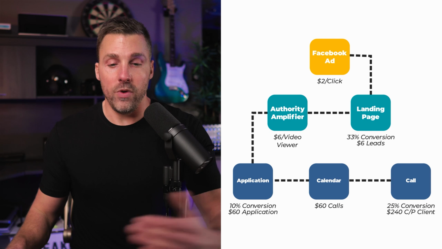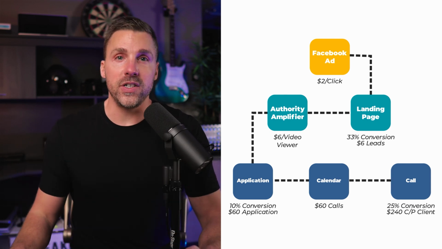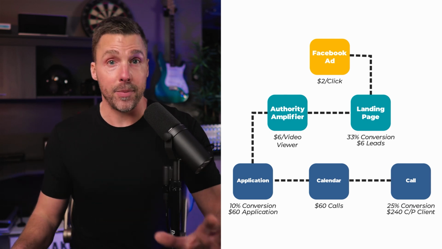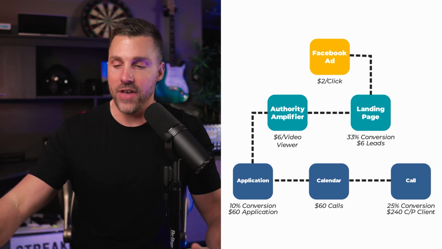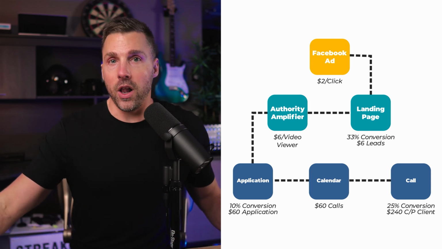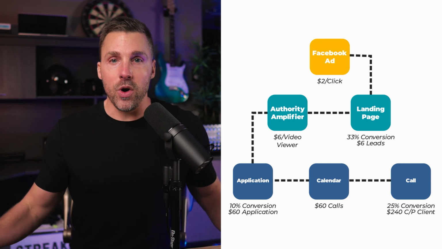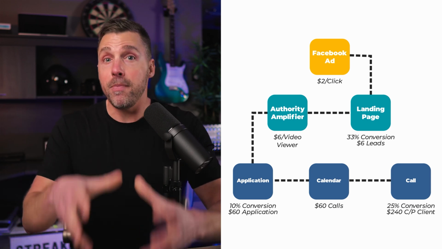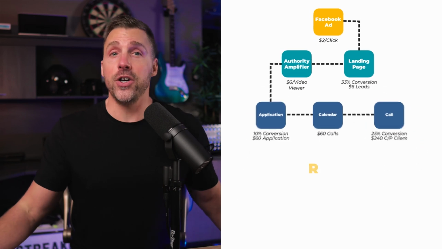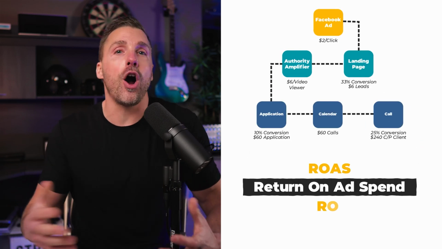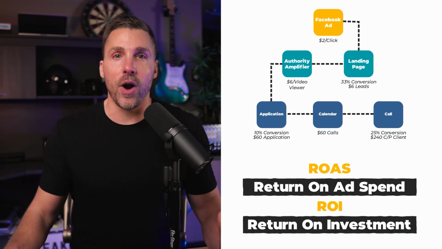And this is where, again, we've come full circle back to the whole agency model and targeting ideal clients, and how much they have to spend, and making sure they're in affluent markets and all of that. But spending $240 to acquire a client that is potentially worth $2,500 that first month alone is a very good ROAS, return on ad spend, a very good ROI, return on investment, for your marketing efforts.